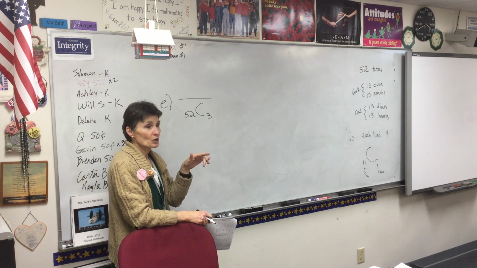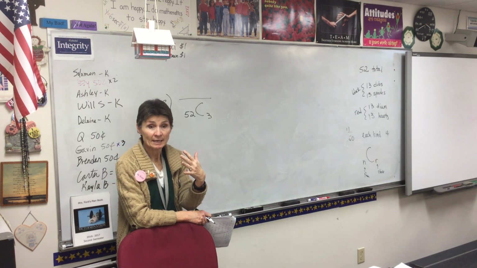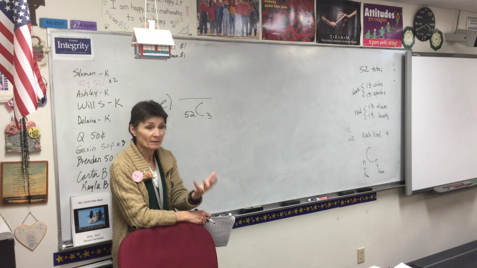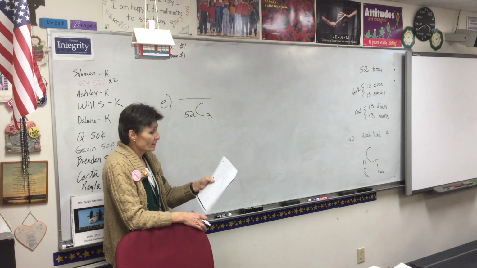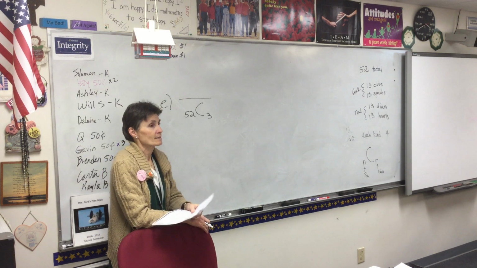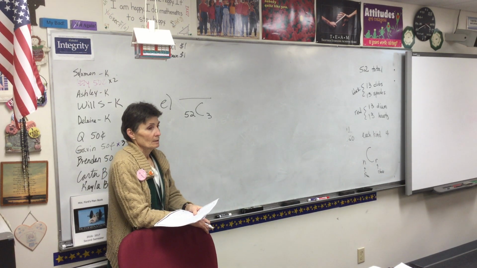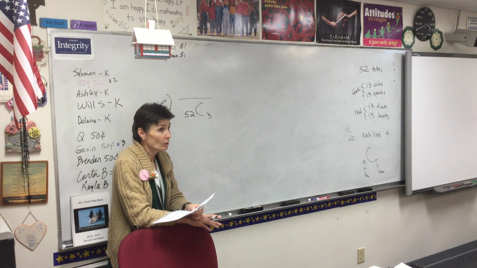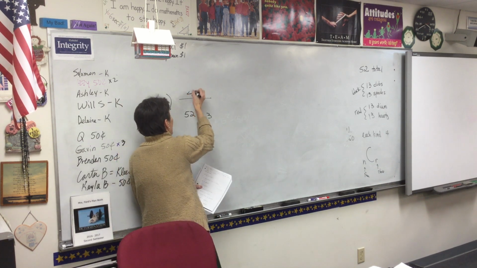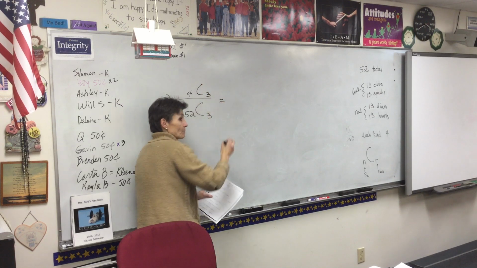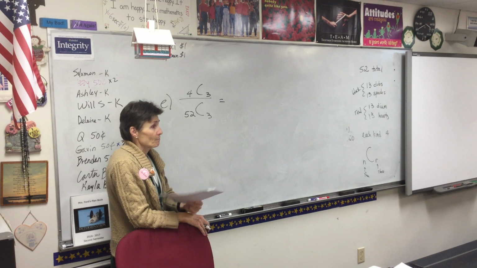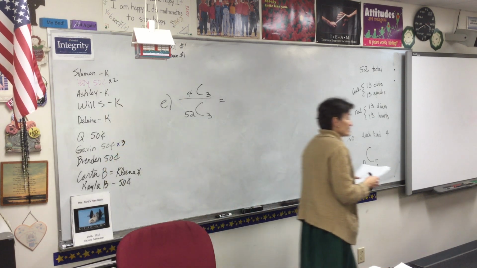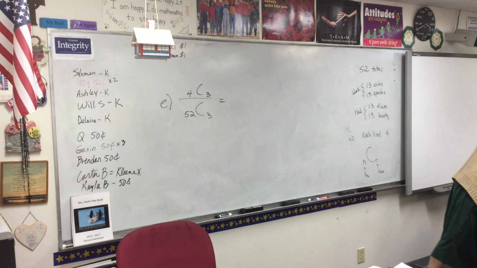The denominator isn't going to change until I start picking a different number of cards. But as long as I'm picking 3 cards, it's 52C3. Now, I want all queens. All right? So how many queens are there total? 4. And I have to pick 3 of them? This is going to be a really small number.